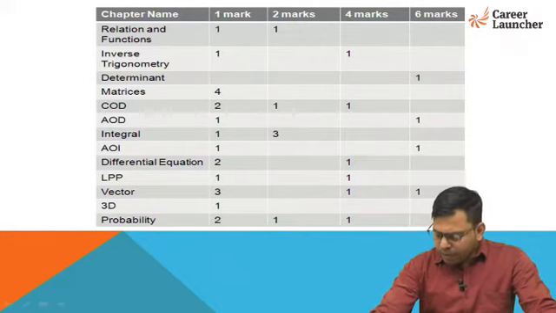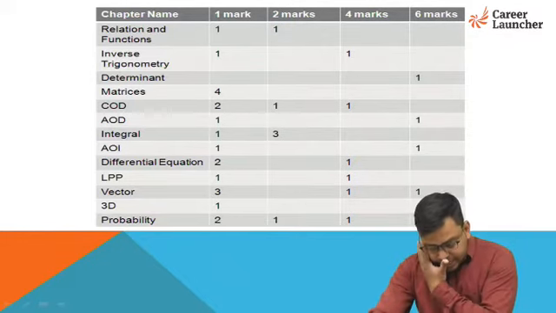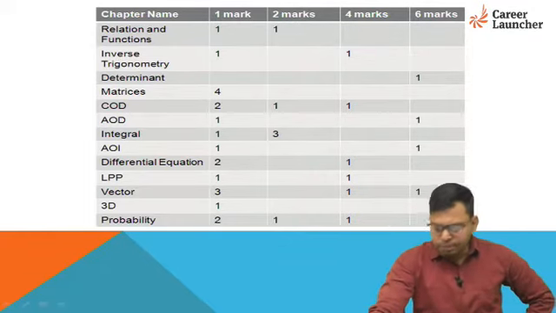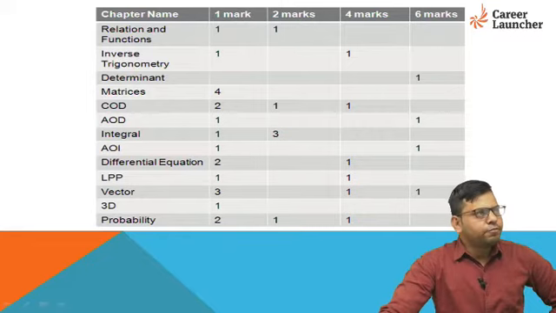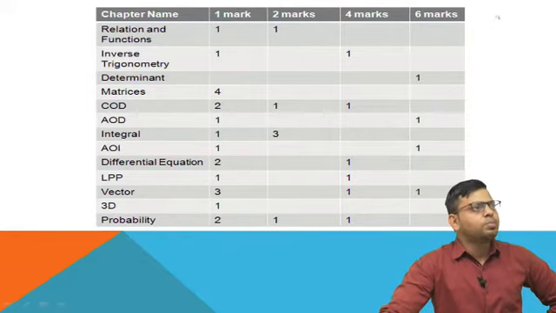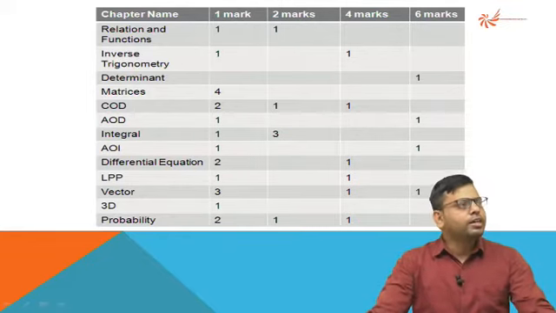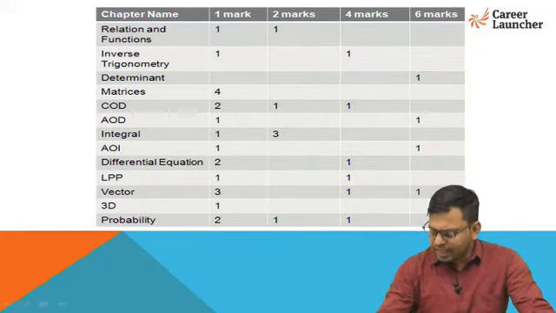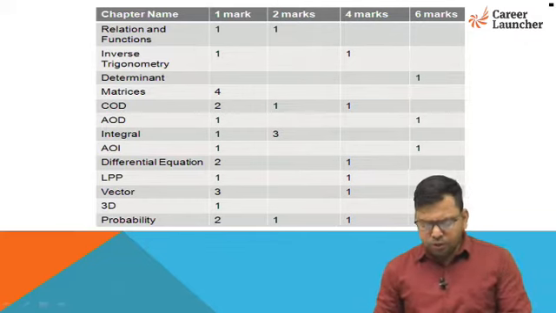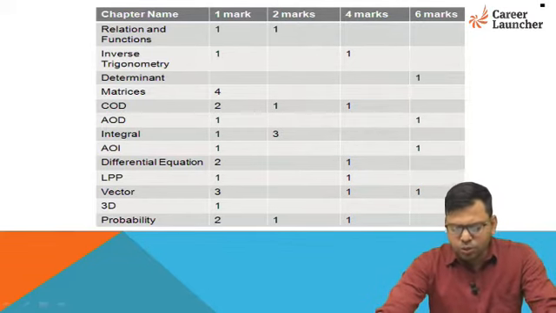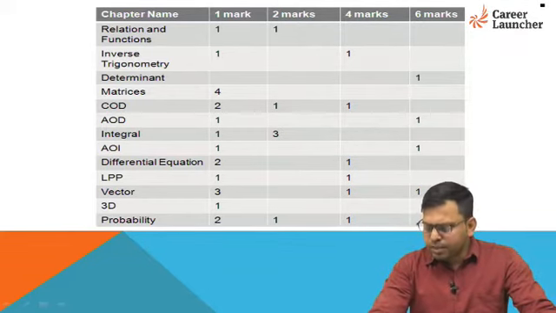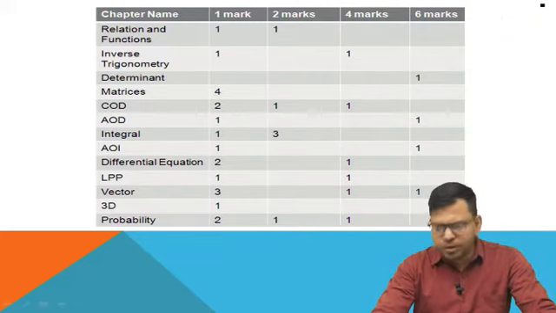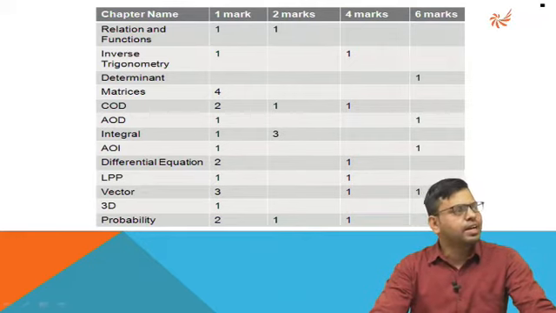Okay guys, the second question was a little tricky: mod of A equals A, and then you have to find the magnitude of 3A. In that, you can use the formula that magnitude of kA equals k to the power n into magnitude of A. Here the order was 3 cross 3, so by substituting the values you would get the answer. Now moving on to the third question: y equals bx plus b. You have to find the double derivative, because there were two variables in this equation, so you have to differentiate twice and then you would get the answer.